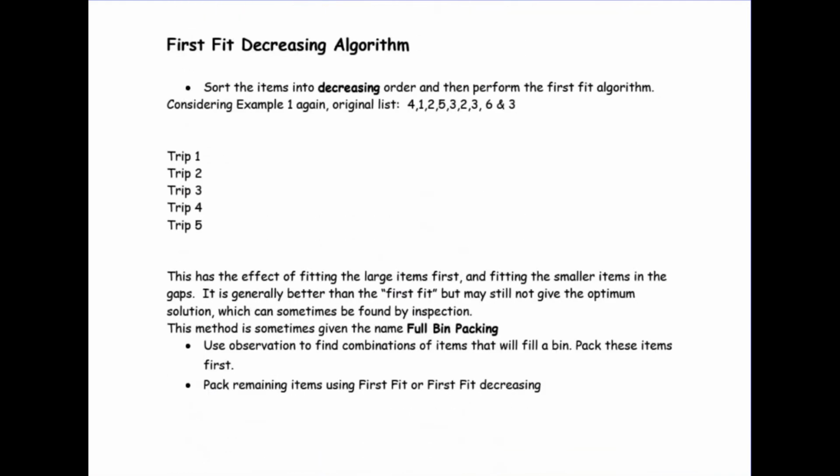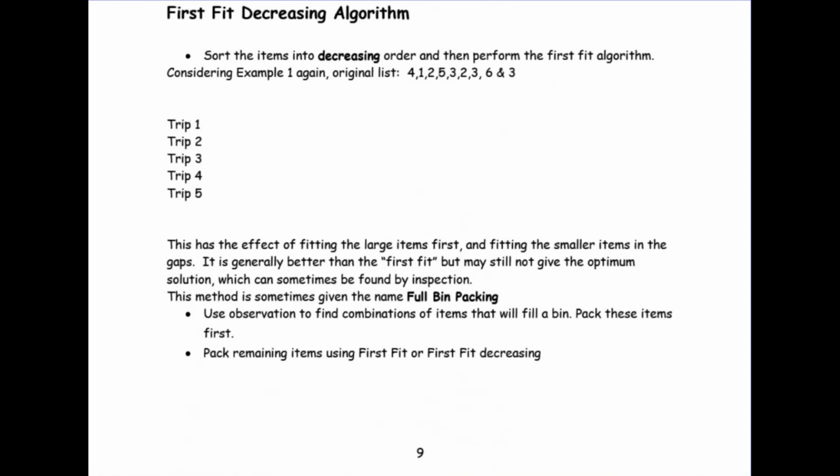A better method would be to still do first fit, but still put your list into order, into decreasing order. So we start with the biggest ones, fit those in first, and then we can fit the smaller ones in around it. Unless it specifically asks you to do it, you don't need to use a sorting algorithm. So you don't need to use bubble sort or quick sort on these. You can just put it in order yourself.